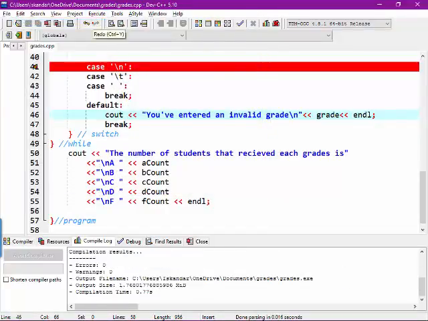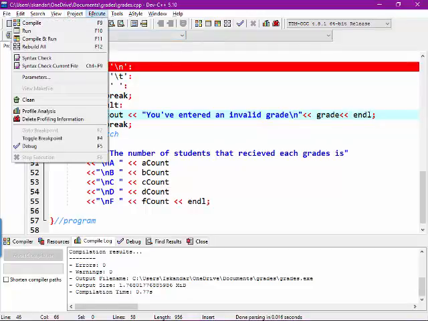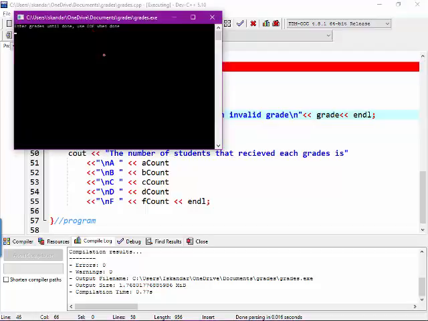It won't let me compile it while it's still open in the window. That's why it was giving me that error. And you entered an invalid grade and it shows a funky character. So evidently it's not reading the grade properly right there.